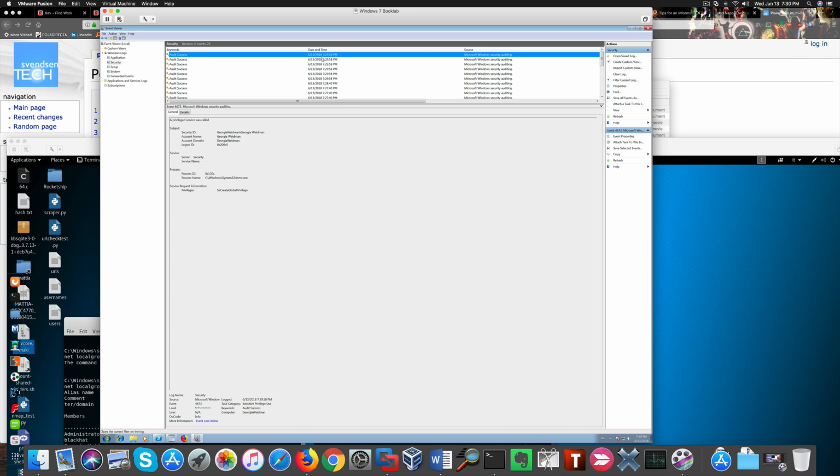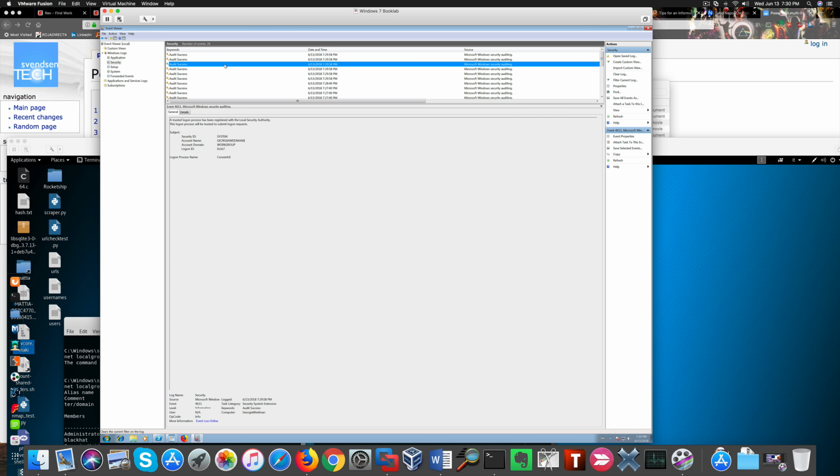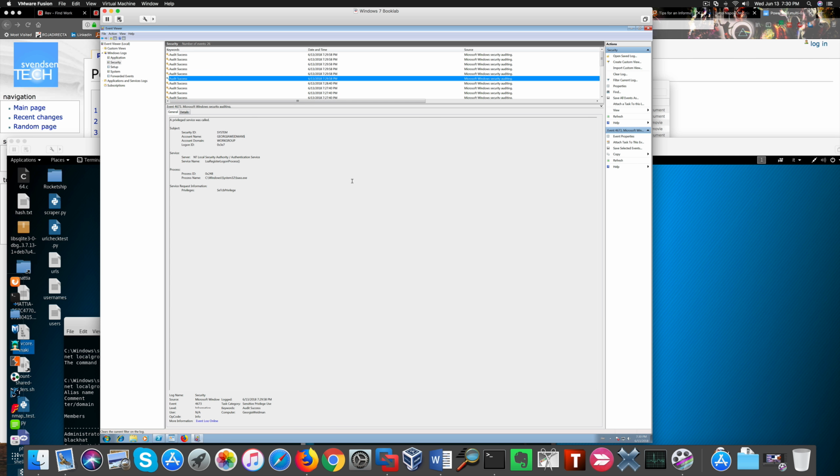Anyway, here you'll notice a series of interesting events. This is when, for example, we added Black Hat to the administrators local group. That's when we achieved the privilege escalation.